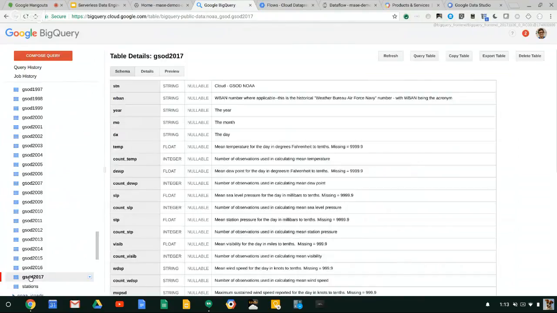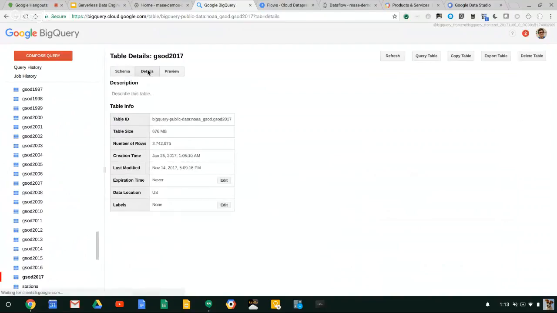They're just a quick view of what BigQuery has. And this is public data, but if you had your own data sets in, you could see the same thing. So you get the schema, details about what the schema is, what the data types are. You get a little bit of detail on the data. Looking at weather data as gathered by NOAA from 2017. And ultimately, what is the question that you're going to answer using this data?